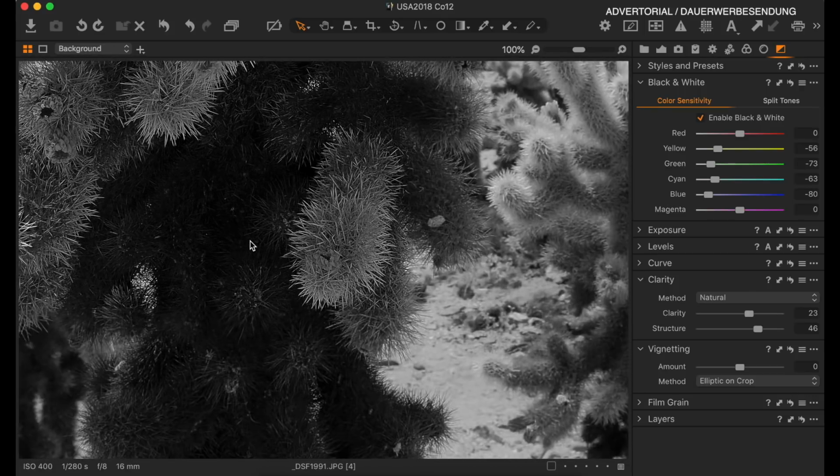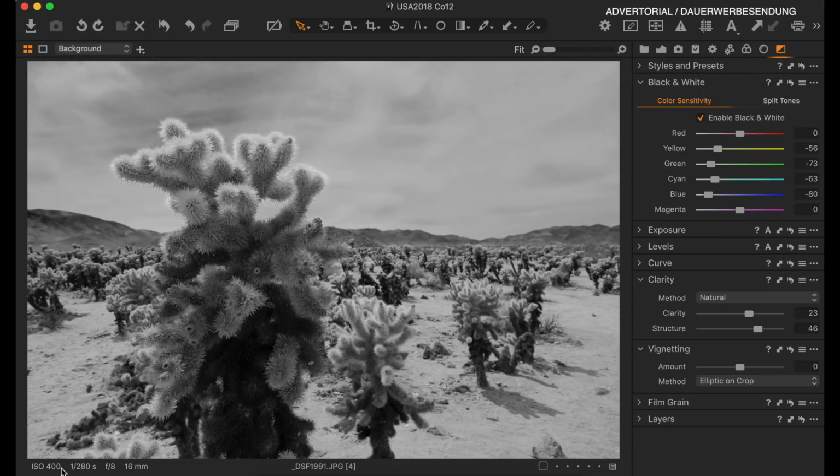And just to give you some background information, this image has been shot on the XH1, ISO 400, because of the dynamic range, 1/280th of a second, f8 on the 16 1.4 lens, which is one of my favorite lenses. Now, before we go on with post-production, let me tell you why I used this lens.